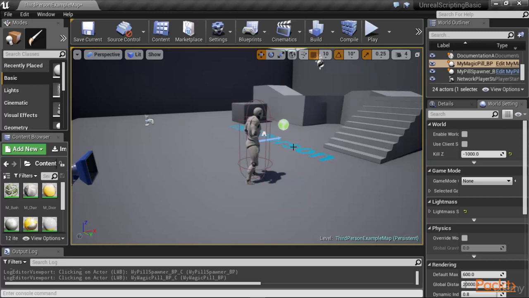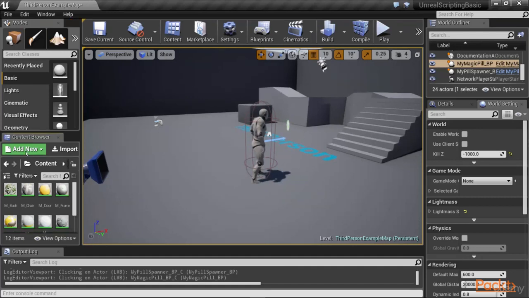And what we did simply is add basic jump functionalities to this character and override the jump function to log on the output log of the Unreal editor, which you see at the bottom here, how many times the player has jumped. So now what we are going to do is add a couple of classes that are responsible for the magic pill objects and for the spawning of the magic pills in these next videos.